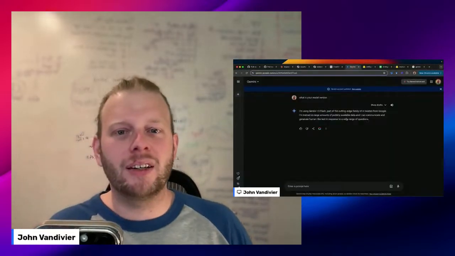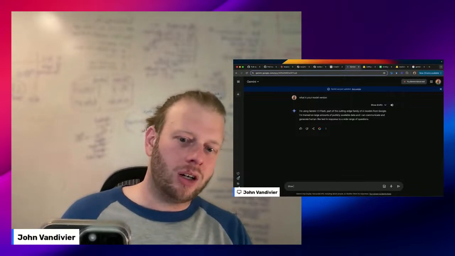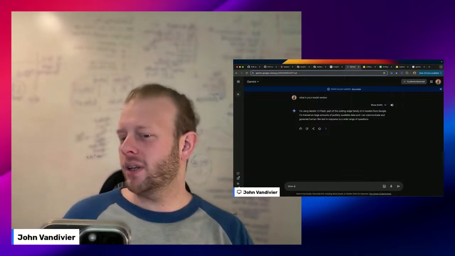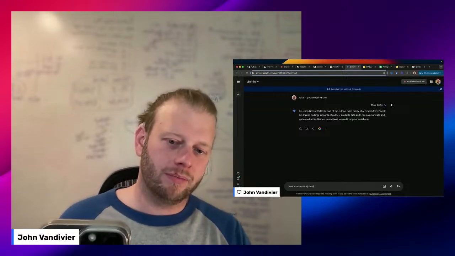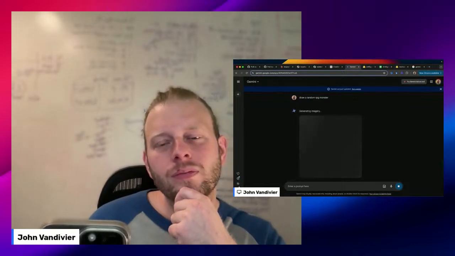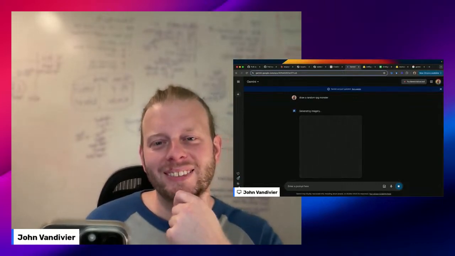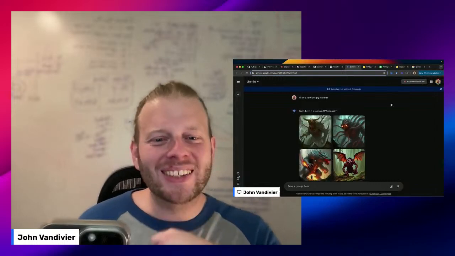And does it have built-in image generation? Draw a random RPG monster. Generating imagery. Nice. Whoa, let's go.